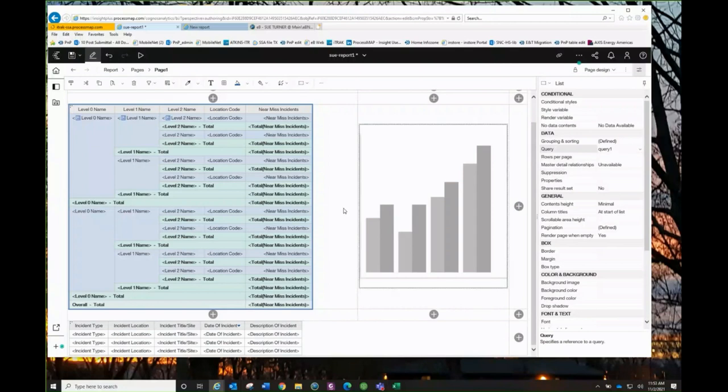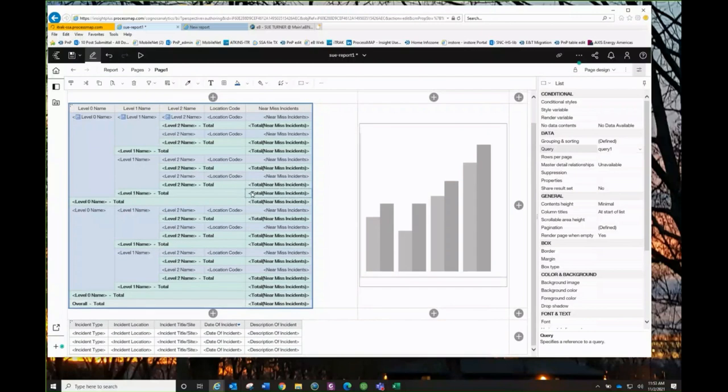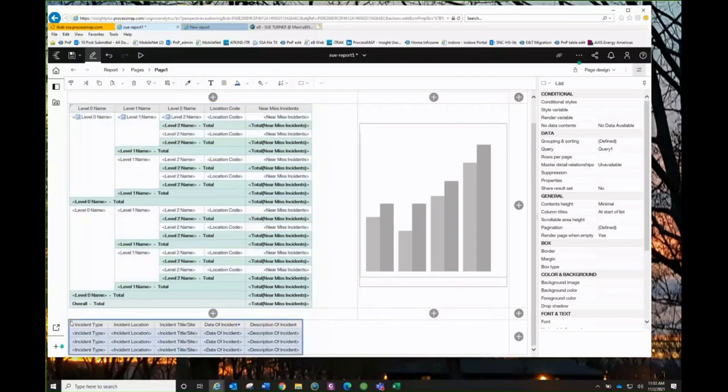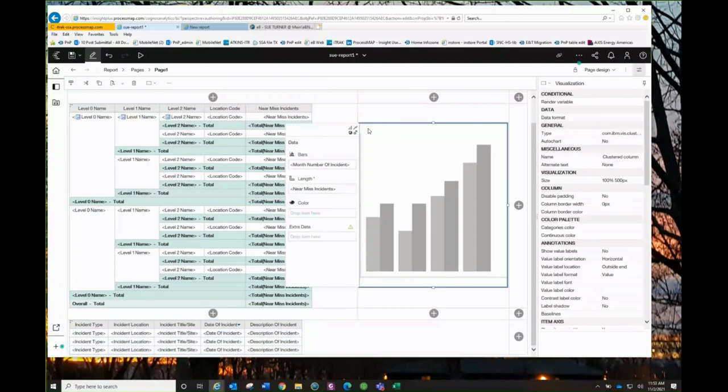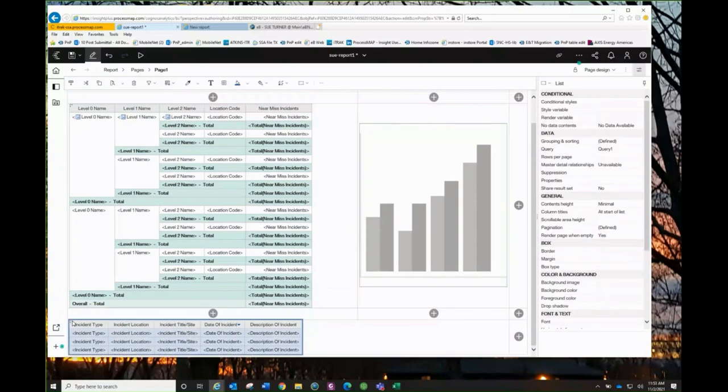But okay, this isn't the one you want to change. Which one? Is it the summary, the one that you want to change? This one here. Okay. So let's go to the bottom one. Yeah. Okay. So let's go to that query 1. And this should be your incident details. So now I thought this was the other one. That's query 1. And this one was query 1 with a little one.